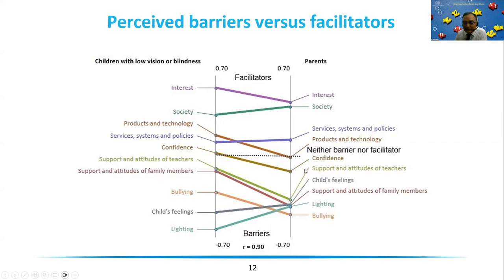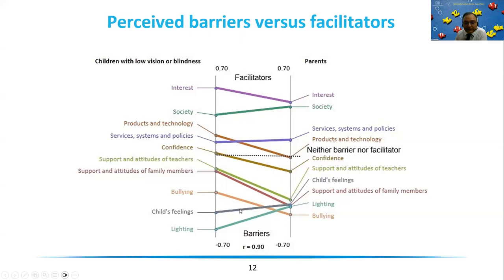But if you see the parents, the same low vision devices are neither barrier nor facilitator. Here, if it is coming somewhere here, it means an equal number of participants, because this is the average of close to 100 participants' responses. So a similar number of parents would have said that it's useful, and some similar parents would have said that it is not useful because people are bullying, and then it doesn't make much sense. Rather, if there's medical treatment, they would not have considered it as a facilitator. Rather, they would have considered the use of low vision devices as a barrier.